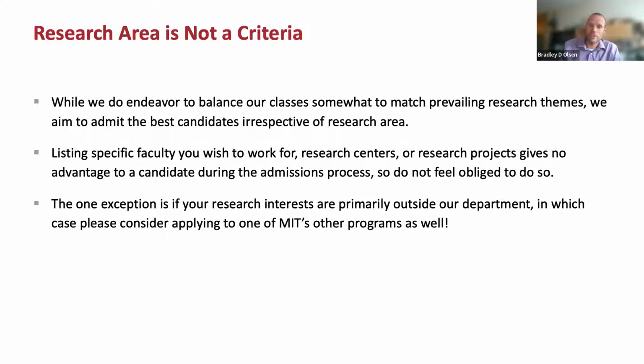Listing specific faculty you would like to work for, research centers, or things like this is not really of any value to you, so don't feel obligated to do so. The one exception is if all the people you're interested in aren't in our department, then we would say maybe apply to multiple departments at MIT. Sometimes this happens, and so we would encourage you to assess whether it's good to also apply to one of our colleague departments at MIT as well.